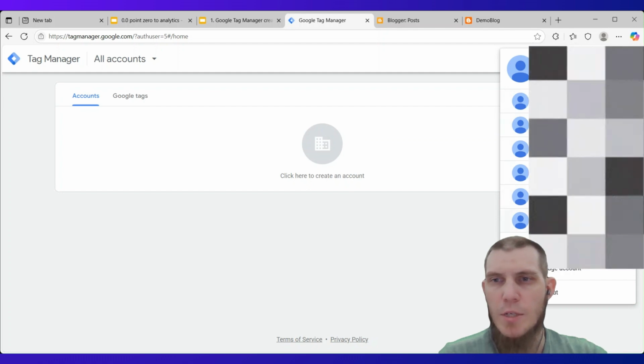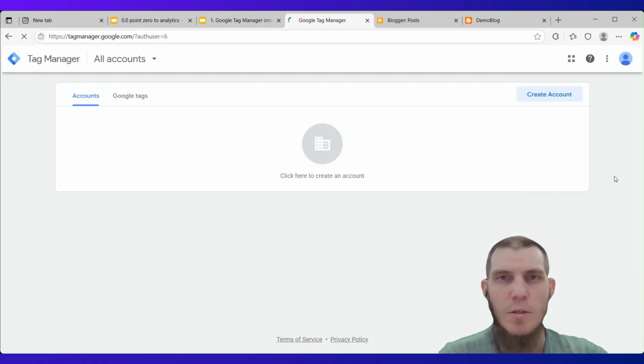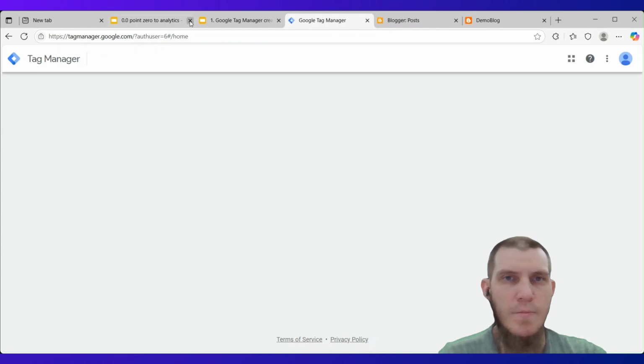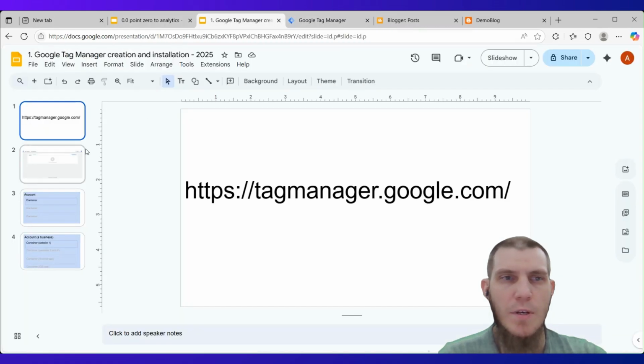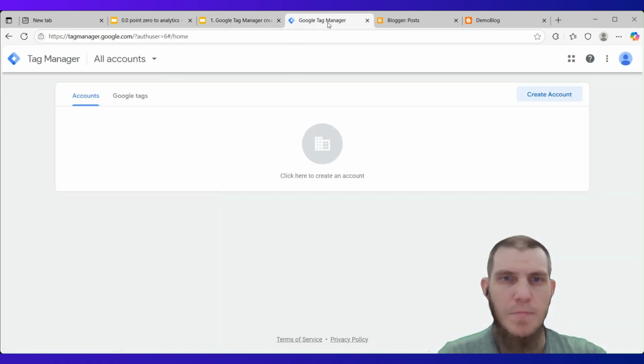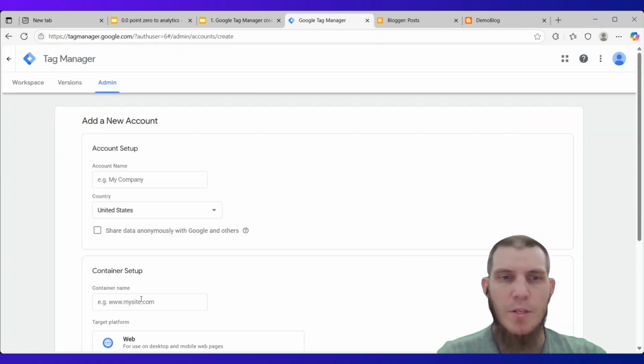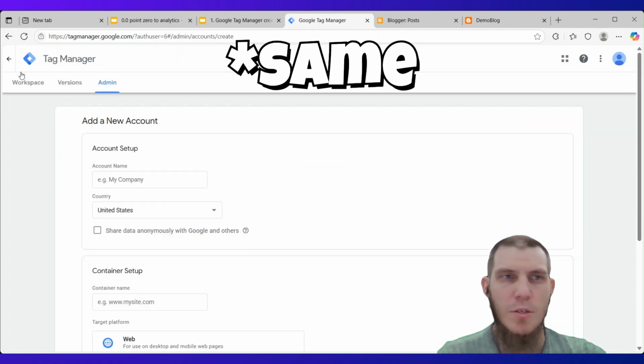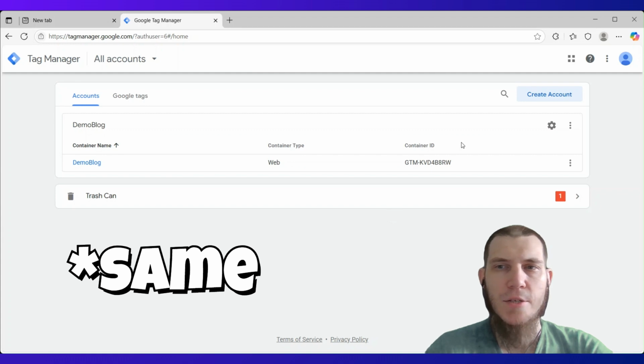I'm choosing my account, and if you don't have any Google Tag Manager account, it will look like this. Create account, pushing the create account button, or click here to create account. They will lead to the same page.